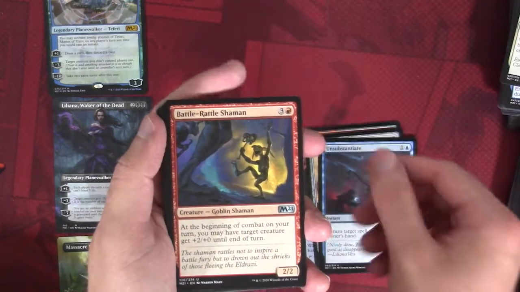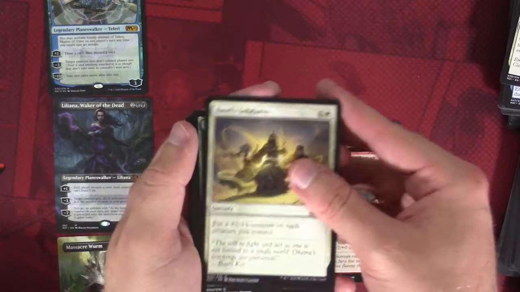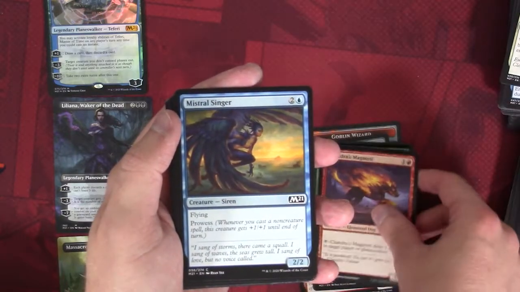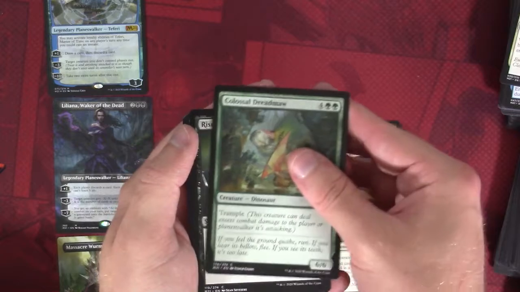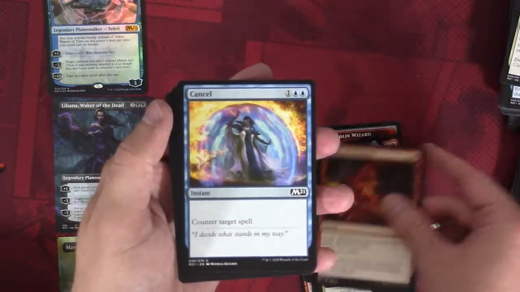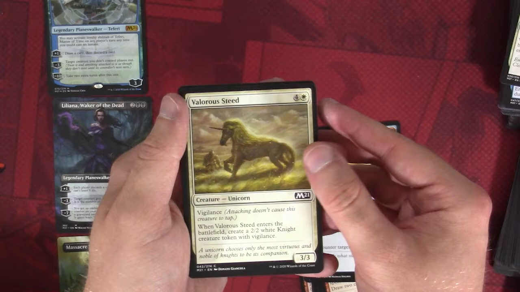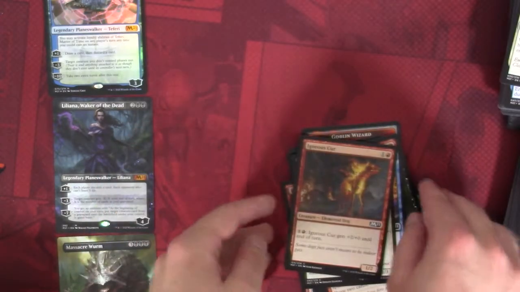Substantiate. A Battle Rattle Shaman. I like that a lot. Bastry's Solidarity. I have one of those, but it was a really cool one. A Return to Nature. Enchantress Magma, Mistral Singer, Dub, Colossal Dreadmaw, heck yeah. Another Rise Again. A Thrill of Possibility. A Cancel. A Valorous Steed, a Vigilance. When it enters the battlefield, create a 2/2 White Knight creature token with Vigilance. Sweet. And an Igneous Cure.